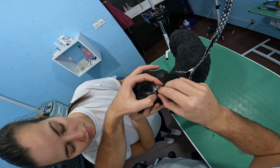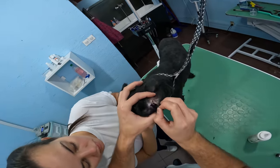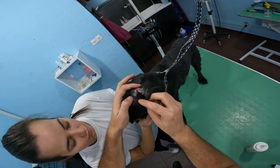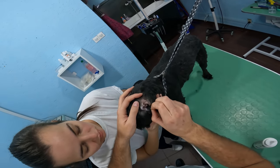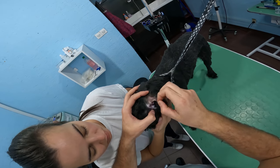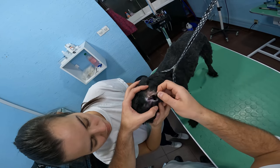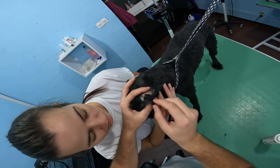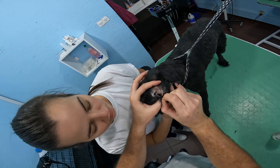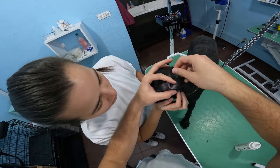And the foxtail plant can be a big, big problem. First of all, the ear is very itchy. It's very, very unpleasant for the dog. And second of all, they can cause a serious infection in the ear. Again, little by little.